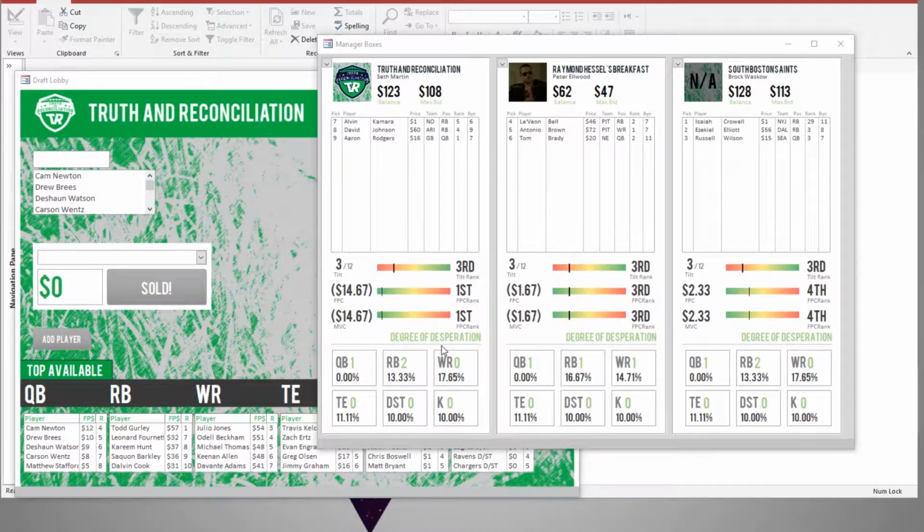The degree of desperation is my absolute favorite. These stats tell you how desperate an opponent is for a given position based on the number of top-ranked players remaining in that given position. For wide receivers, that number is top 36. Let's say that there are only 4 of the top 36 wides remaining, and your opponent only has 1. And he needs at least 3 or 4 on his roster. His degree of desperation for those top remaining wides will be large. And knowing that, this gives you a huge statistical advantage.